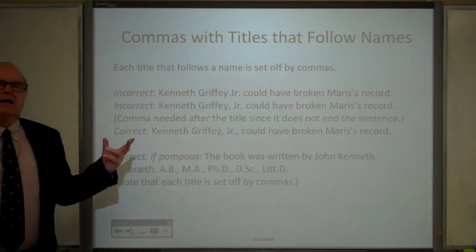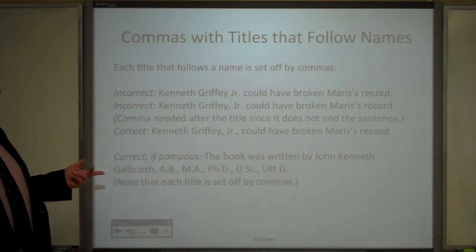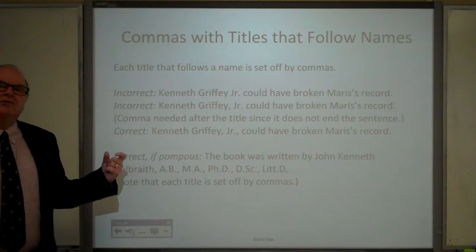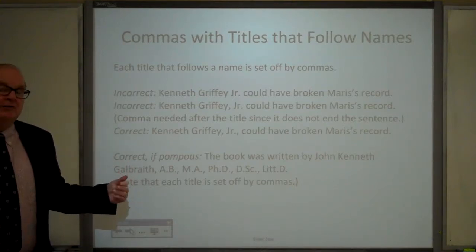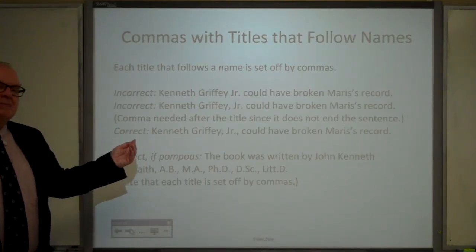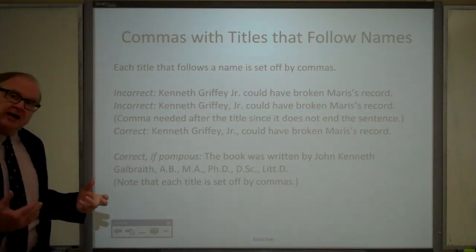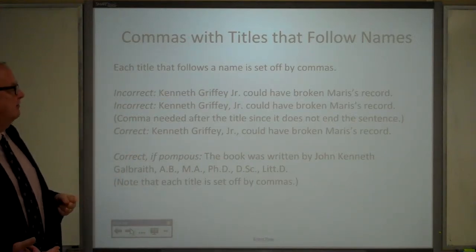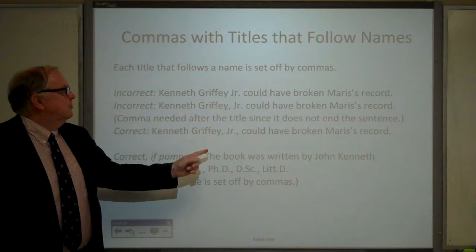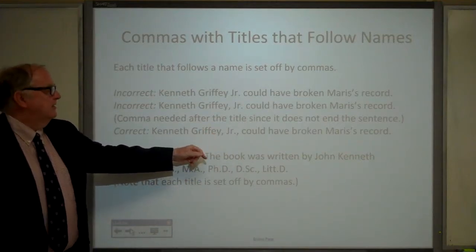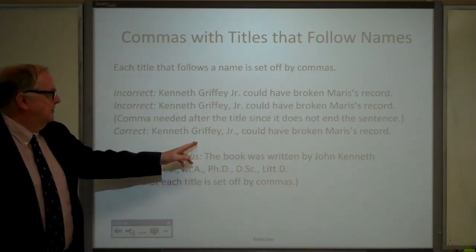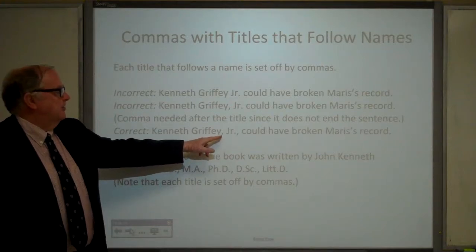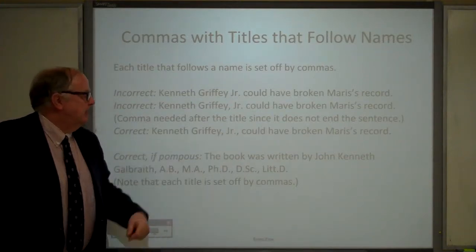Okay. If you have titles that follow names, those titles are set off by commas, and there's a comma between the name and the title, and then if it's not at the end of the sentence, there's a second comma. So, Kenneth Griffey Jr., okay, could have broken Maris's record. There's a comma between Griffey and Jr., and then a comma after Jr.